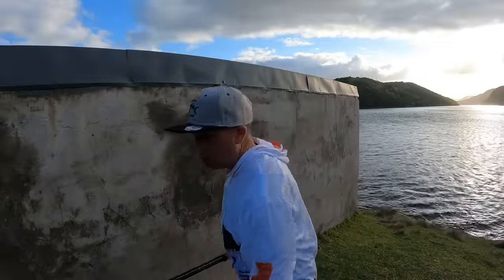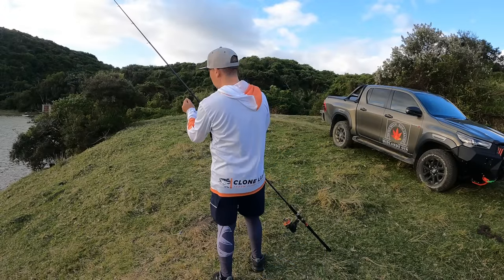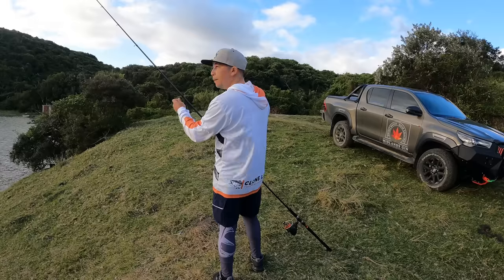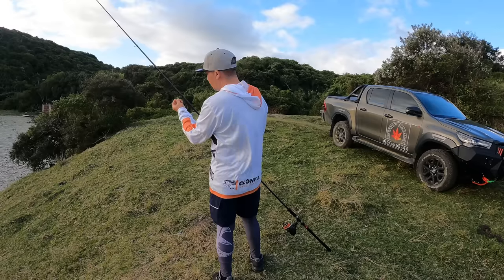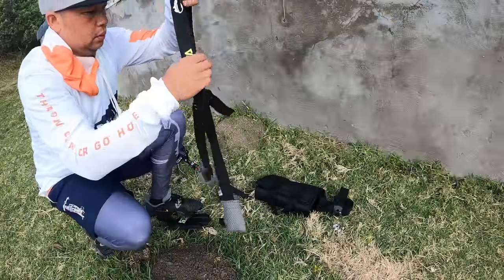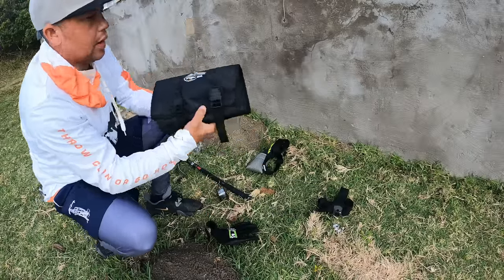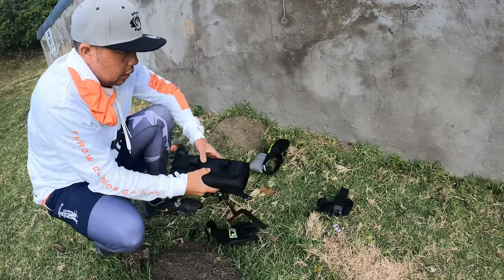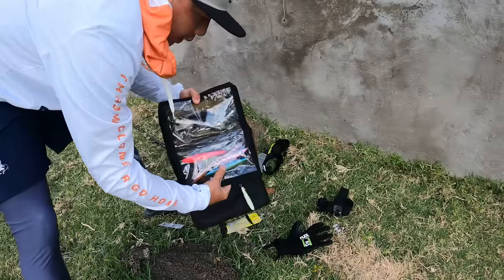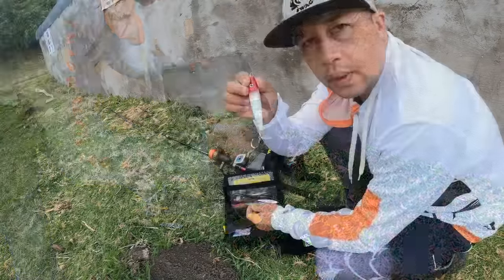Lannies, I'm using my Assassin Cob Special. Darren's also using the same rod. Throw a baby Clone for us. Looks like it's almost ready. These rod quivers are really handy when you just want to grab your rod and go, and the handy bag from Fish.sa as well. Because you want to be able to interchange your lures. You're going to try a few colors here. You get these in all sorts of colors, guys, and the baby Clones as well. There's one sticking his head out. I'm going to go with the baby Clone first.